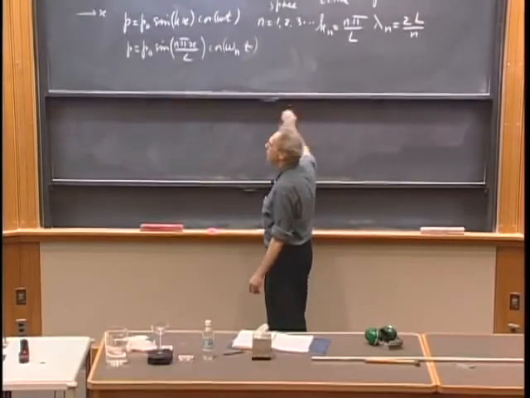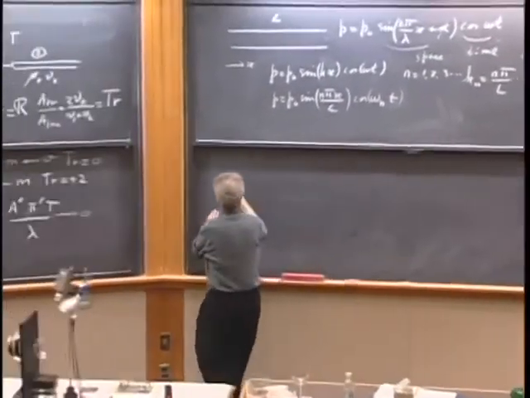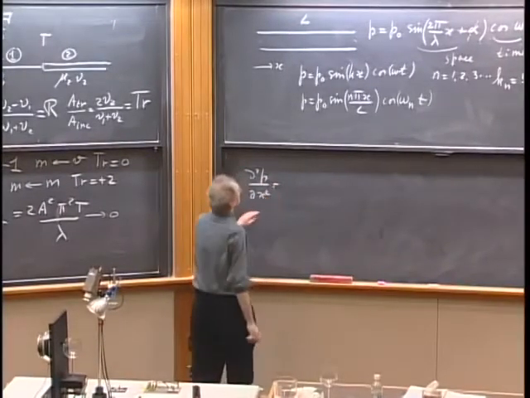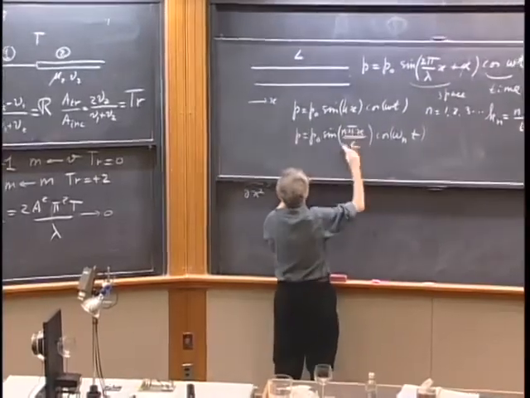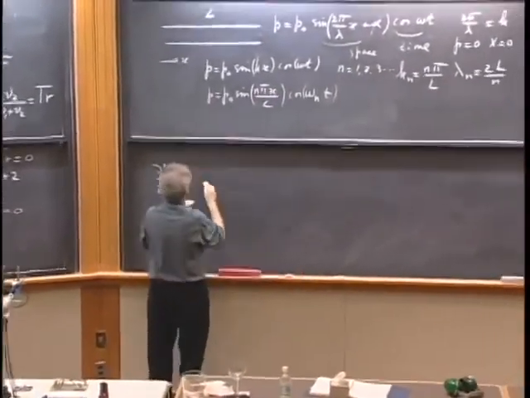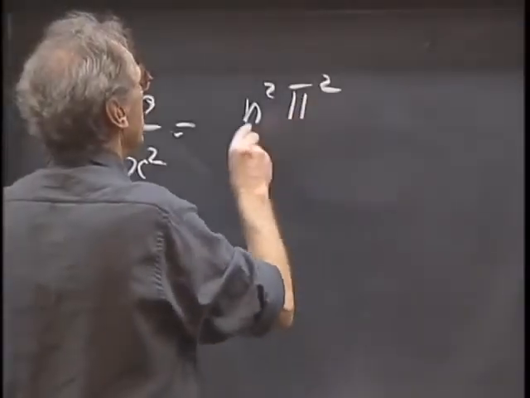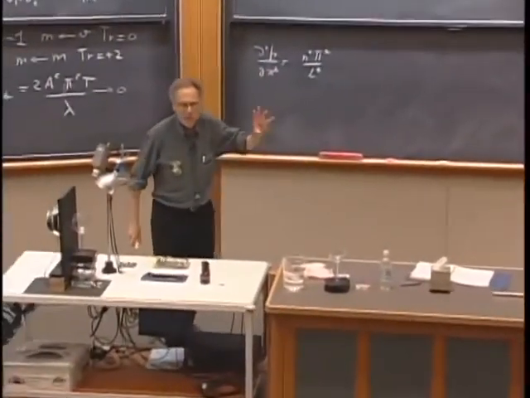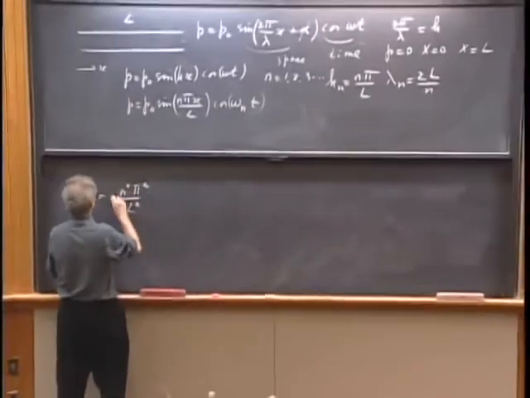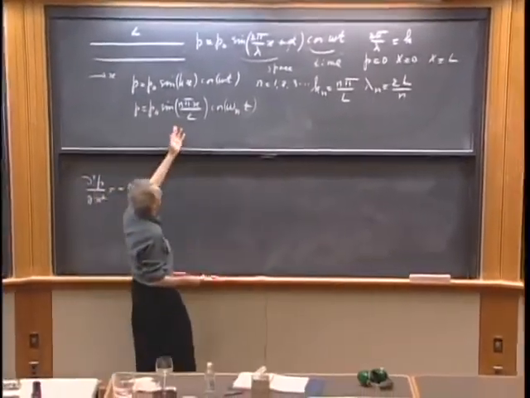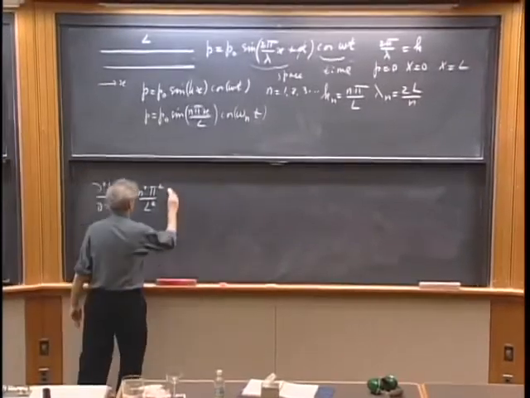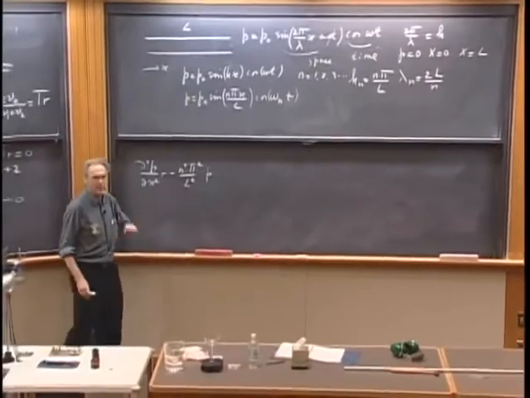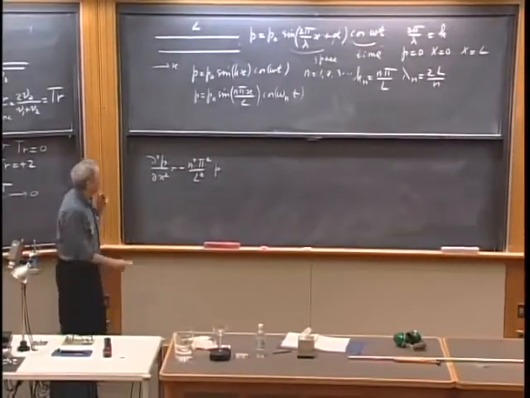I go to d 2p dx squared. So here it is, d 2p dx squared. So all I get is, I get this out twice, so I get n squared pi squared over L squared. I get a minus sign, because if I take twice the derivative, I always end up with a minus sign, but the sine comes back as a sine. And not only does the sine come back, but all the rest comes back. And so I will just write p here. So this p is exactly that p. So this is the only thing that was added by taking the second derivative against x.